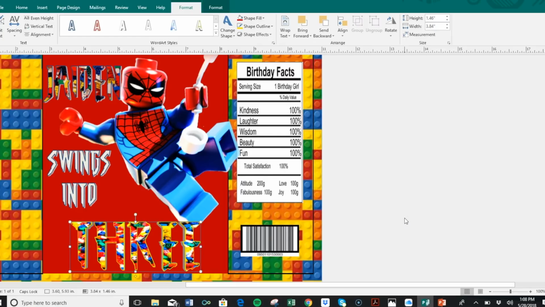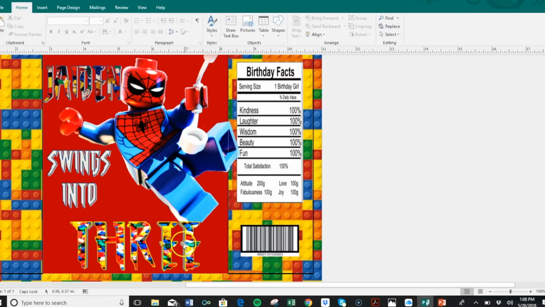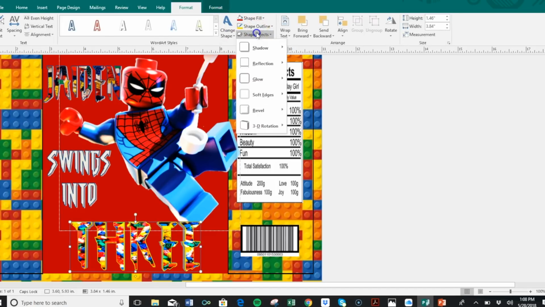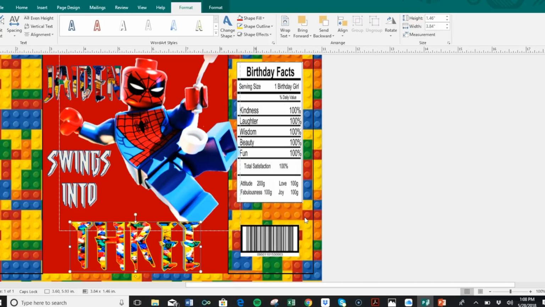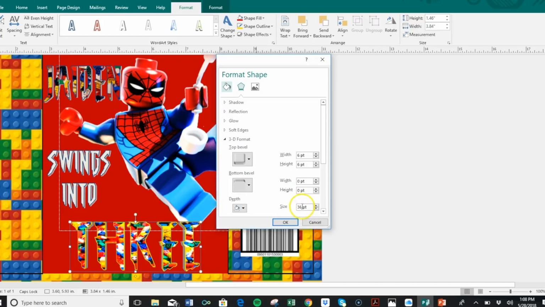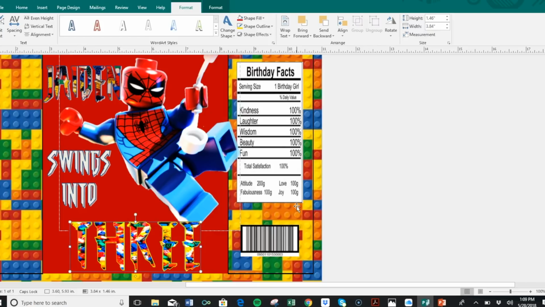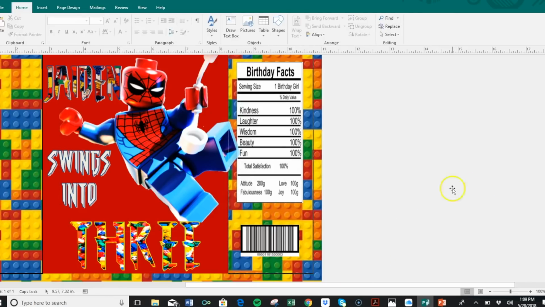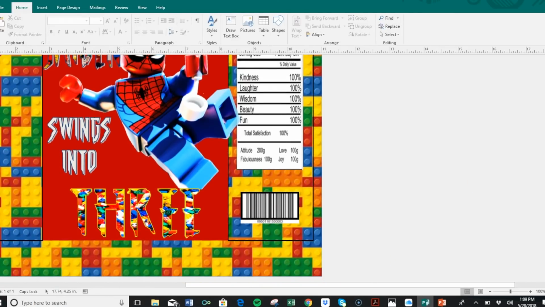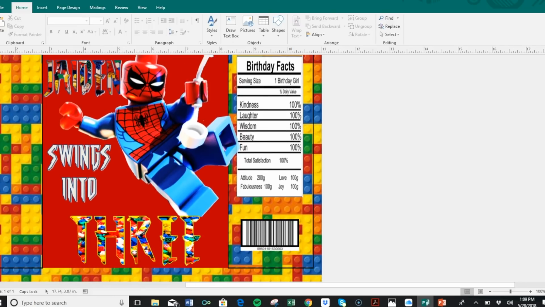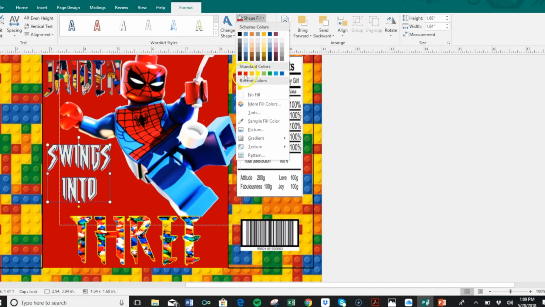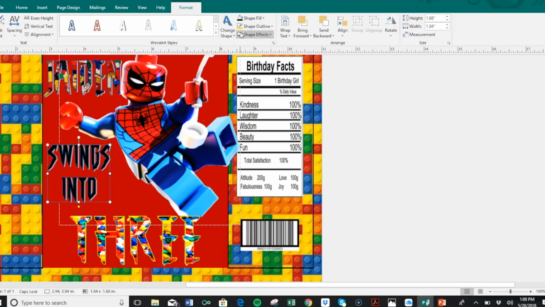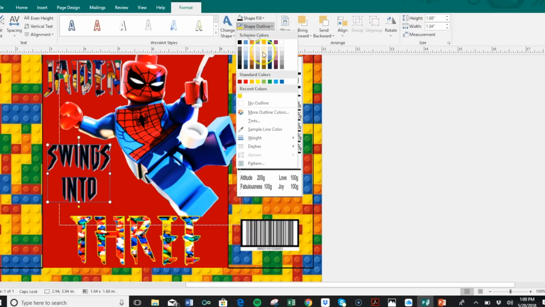Yeah, that's not good. So that actually might be okay, but I'm still not loving the bevel on here. So what I'm going to do is go to 3D options. And I'm going to take it down a bit. Yeah, that looks better. So, I'm going to do that. Not sure how much I love this font. I might actually change it to Lego font. But for here, shape fill, I'll just do a good black. And the outline will do yellow.